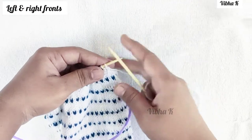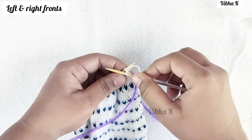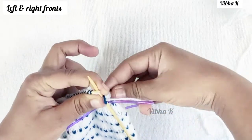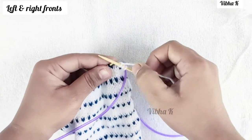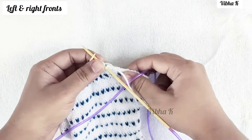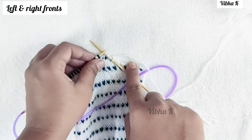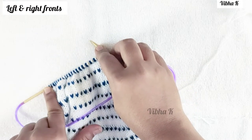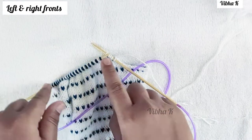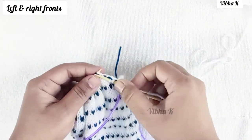Coming to the right side again, begin by casting off 1 stitch or making a knit 2 together and continue in the pattern. We will be continuing the same, that is, we will start by making a knit 2 together or casting off 1 stitch at the beginning of every row at the armhole edge. Only on this side we will begin by casting off 1 stitch, and the remaining stitches will be done in pattern. And this we will continue until we have 40 stitches on our needle. So continue to cast off 1 stitch at the armhole edge until you have 40 stitches left.